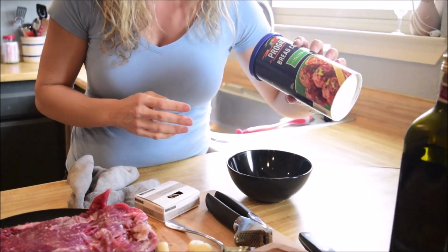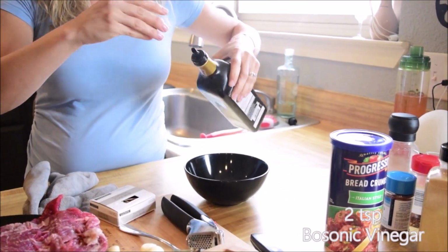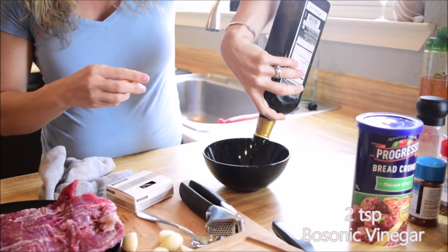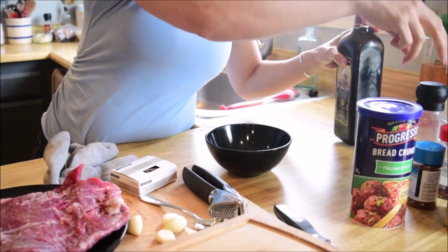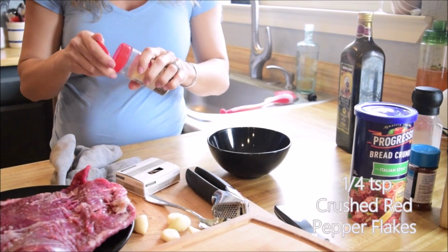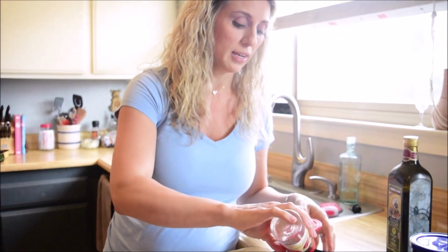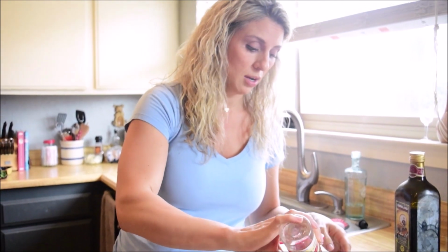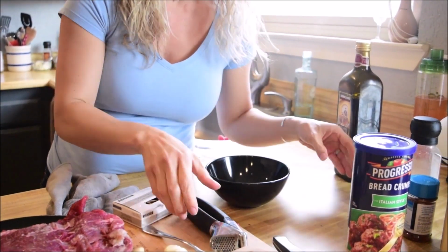So I happen to have breadcrumbs, so I'm going to use that, and some balsamic vinegar. And then even though we have the little ones, I still use the crushed red pepper flakes, and they have not complained about it yet. So keep doing what works.